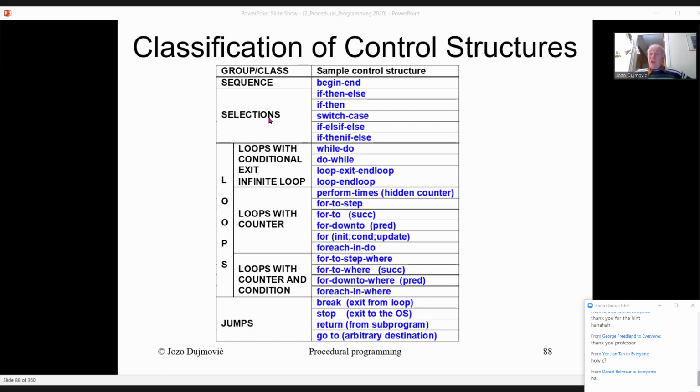Now, selections. Selections can be if then else. So this is the branching in two directions. If then is a skip, when you skip something. Switch case is a generalization of if statement when you have branching to many directions. If else if is a generalized if when you have plenty of if statements, one inside the other, and if then if else is something that is inside the then part.